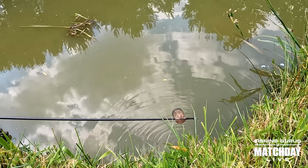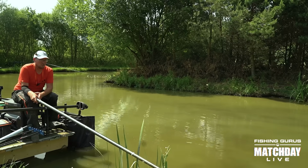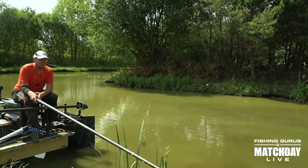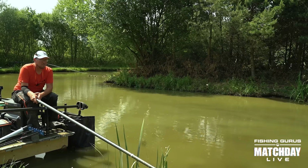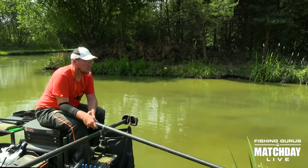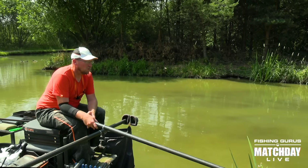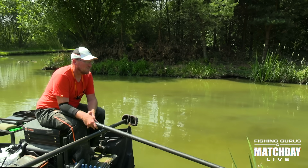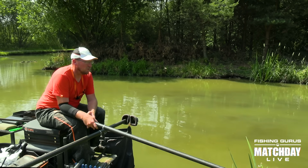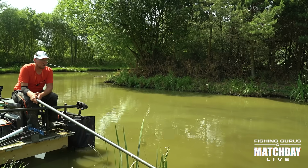I've just got a little bit more depth down here. And what I've done, I've just gone over on that mud, given probably 150 ground bait. So I'll put a bit of bait over there, which the ducks are eating as well at the minute, but I'm not too fussed about that because they'll colour it up a little bit and they might drag some fish back in the area. So I'm not going to rush over there and try and scare the ducks off like some people might do. I'll just let them clear my peg out for me.